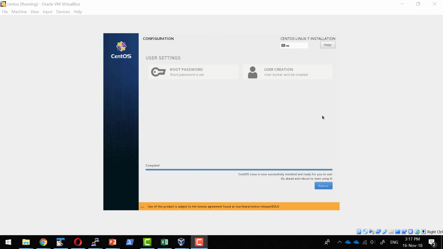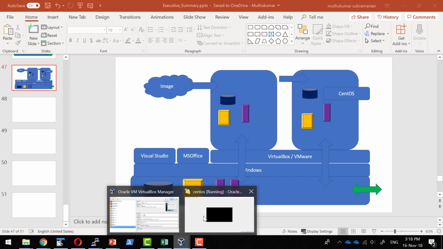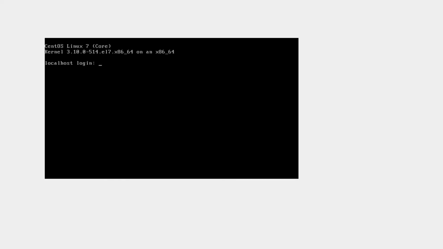Now the installation of the VM is done, and it's going to ask me to reboot. Let me go ahead and reboot the VM. Once the VM gets started, I should be in a position to log in, and I should have all the features available in a single window. That is, I am making an entire operating system run in a single window. It will have its own dedicated hard disk, which is going to be shared with the host. Like this, I can have any image imported into the VM, and a similar feature is provided through VMware as well. The VM is up and running.